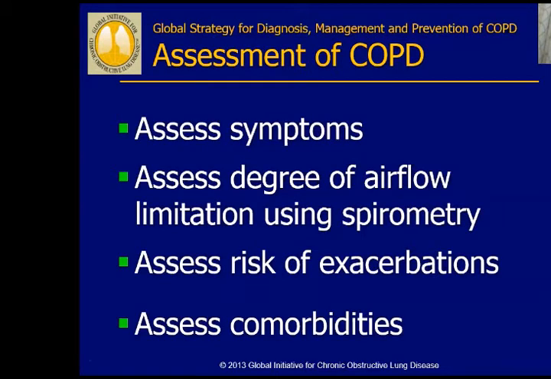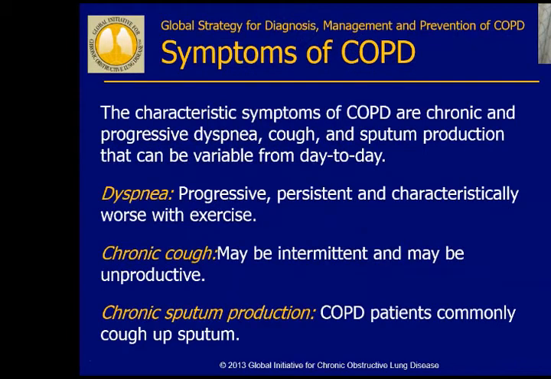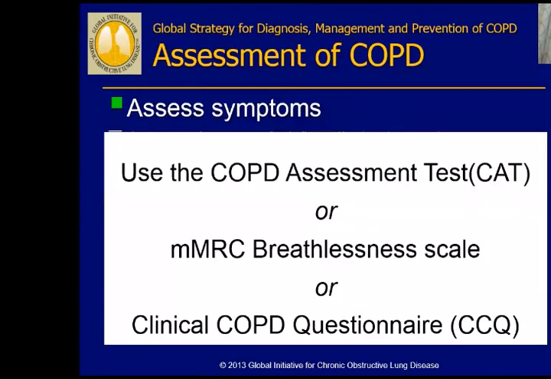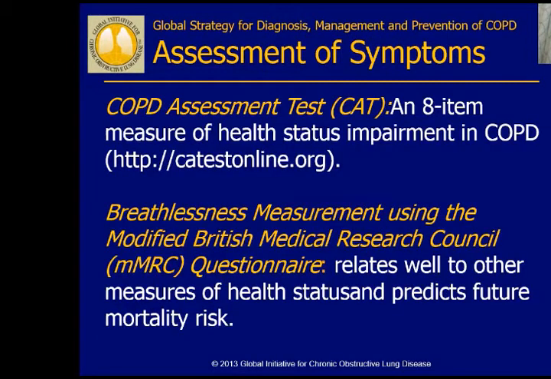So first thing is the symptoms. As mentioned to you, these are the main symptoms of COPD, that is dyspnea, cough, and sputum production. Then assessing the severity of the symptoms, there are various tools to assess how breathless your patient is, and this is called CAT scoring, COPD Assessment Test, or MRC, British Medical Research Council breathlessness score, and similarly the Clinical COPD Questionnaire. So these are questionnaire-based assessments about the symptoms of COPD.